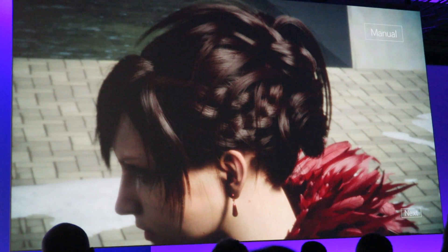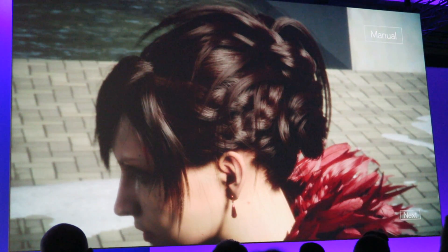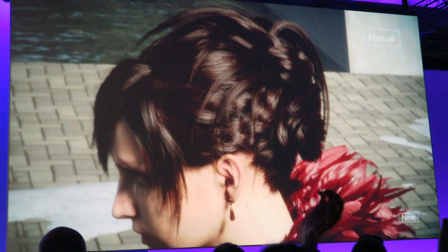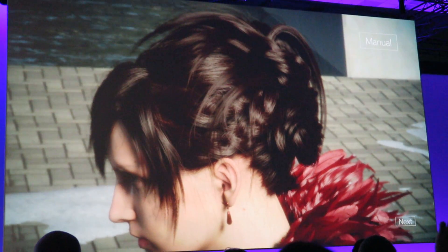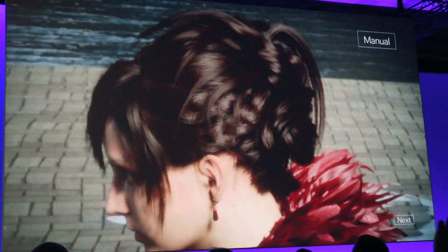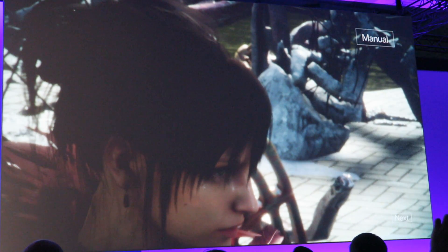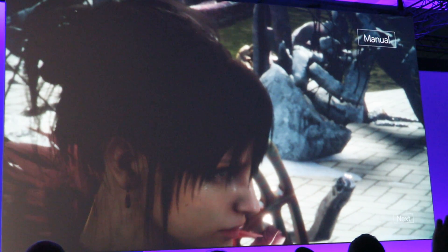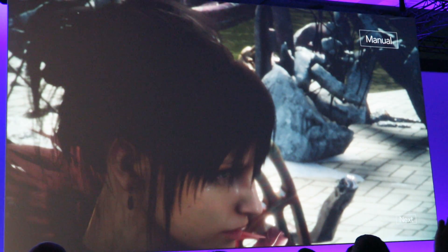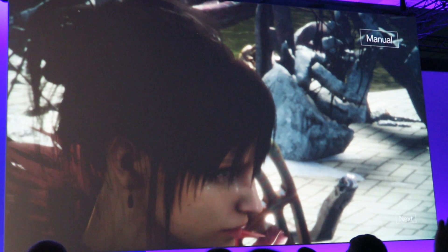Where it gets really interesting, though, is look at the hair. Every piece of hair that you're seeing is actually being rendered as a polygon. This isn't surface map stuff. And as those polygons are running through the pipeline, they're running over 50 different shaders to generate that level of clarity. I think it's an incredible example of how far people are pushing the limits of big data and technology, bringing it together and really building experiences that would be hard to build almost any other way. And so our thanks to the folks at Square Enix for letting us show this.